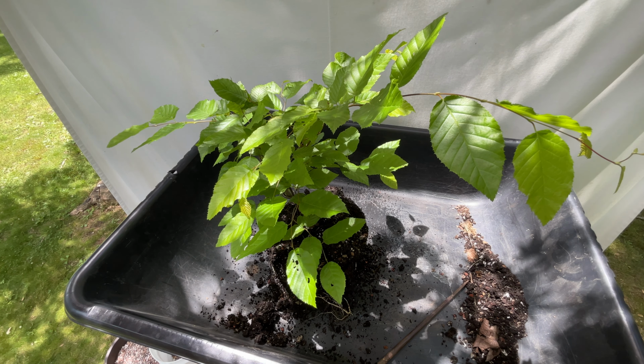Starting out with some bonsai soil right in the center of the pot, which I'll press down, and gently lift up the tree. That's staying. With the tree leaning somewhat. Let me position it in the pot nicely. I'll probably be cutting off these two roots right here. All right, that's about the height in the pot that I want.